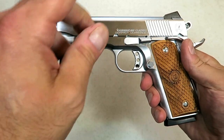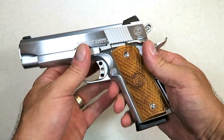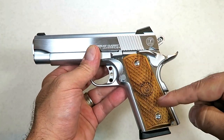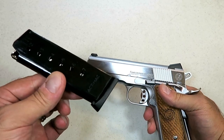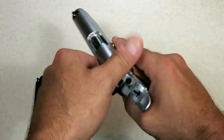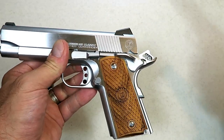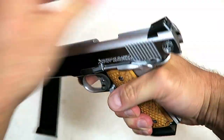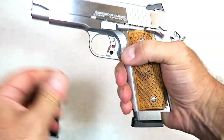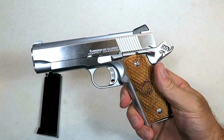It has a 4.25-inch barrel and an officer-size frame, so the grip is a little shorter to suit CCW carry. What you're getting there is seven rounds of 45 ACP. It's a shorter grip, one less round, but if you want you can always add an eight-round mag. This is from the R1 and you can see that would work just fine — 1911 mags are very interchangeable. That makes it nice for range use or as a spare mag.